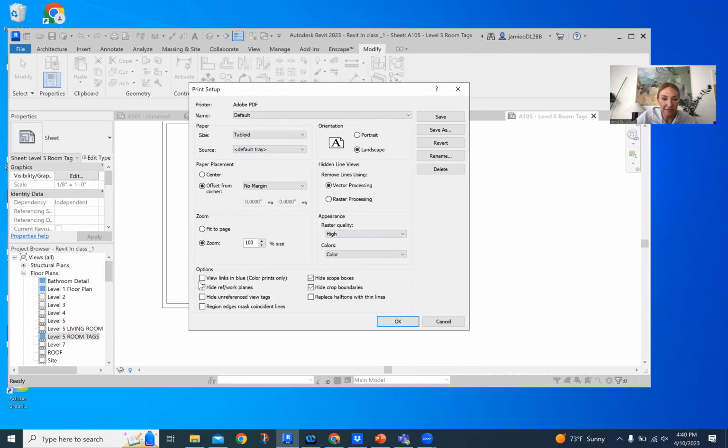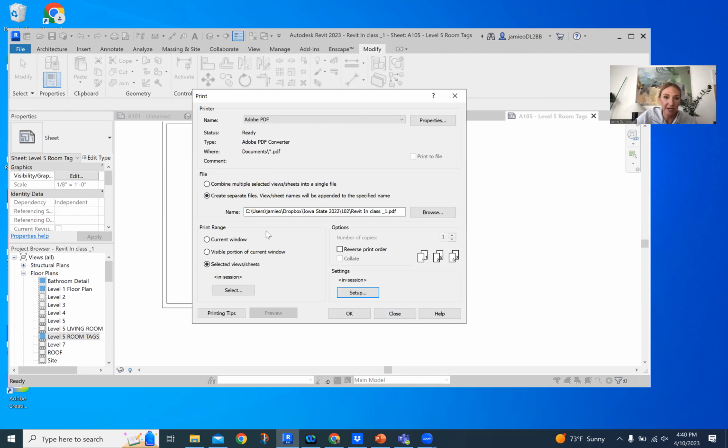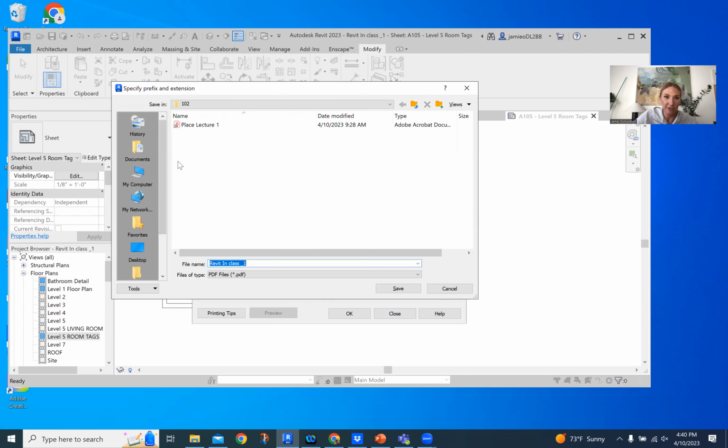The rest of this stuff usually is pretty standard, landscape. Now you can save these settings. I've always just redone them every time, and then here it's going to either combine all of them into a single file or create separate files. I'm just going to say combine them into a single file. And where do I want them to go?